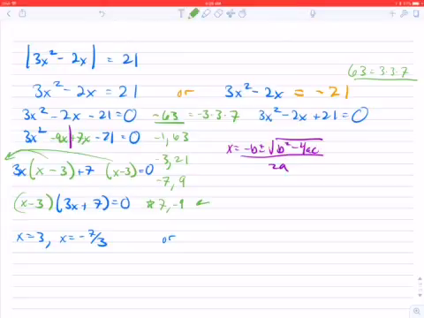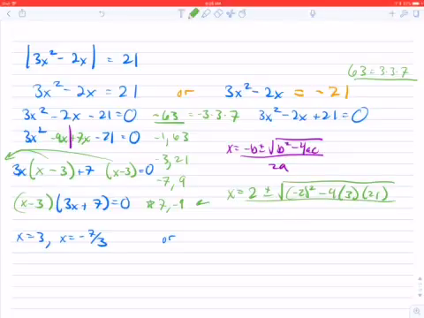So if we go ahead and plug in the values, negative b, so that's going to be 2 plus or minus the square root of negative 2 squared minus 4, where a is 3 and c is 21. Okay, let's see what kind of results we get, over 2 times 3. So then that's going to be 2 plus or minus, now that's a 4, and that's going to be what?